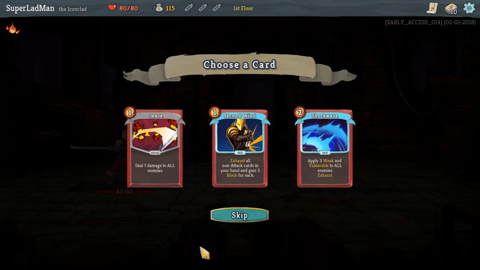We get... Hello. We've got some interesting cards here. Cleave is a solid common card. Second Wind: exhaust all non-attack cards in your hand and gain 5 block for each. So there's an exhaust synergy, but we don't have an exhaust payoff, really. I think I might still take it. I think it might be fun. I don't know if it's a winning run.